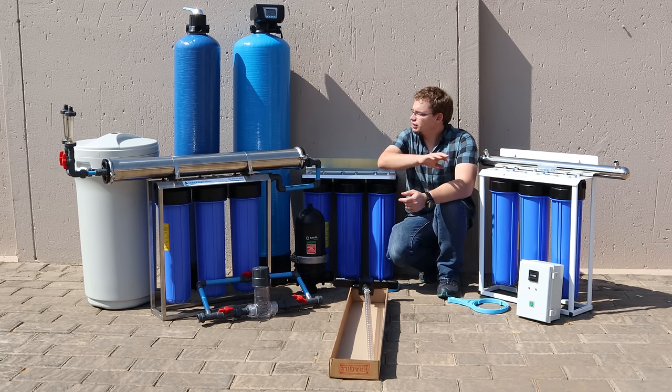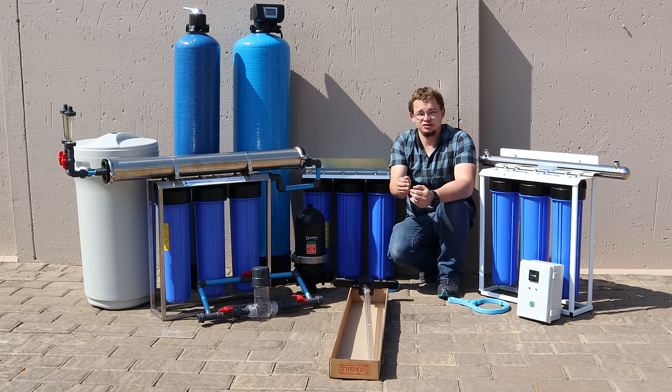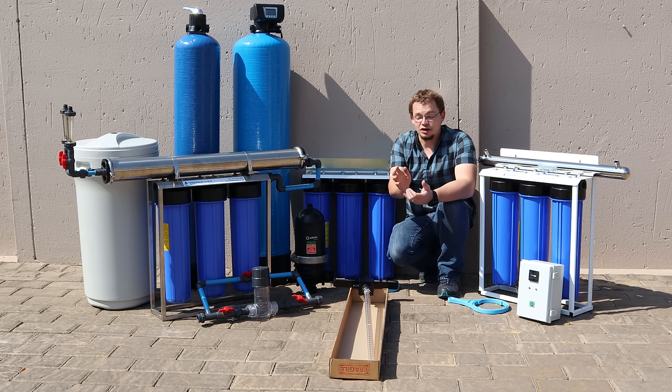So you can go have a look and see: do you need sediment filtration? Do you need to address bacteria somehow? Do you need to change the pH? Is it corrosive or is it scale forming? Each one is split into a separate section to be able to show you what products you can use to address the individual components. Feel free to have a look through it and you should be able to get a clear idea of what kind of system you would want.